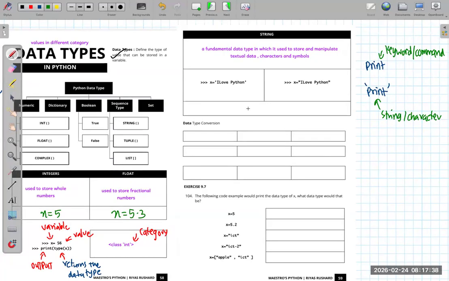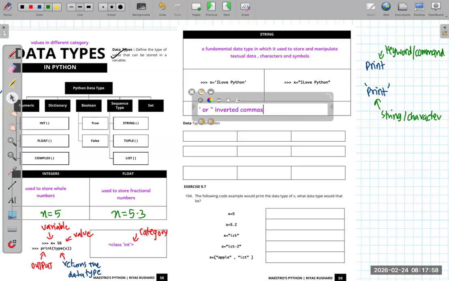Okay, so what is the type? Class. So you can write single or double inverted commas to assign a string.